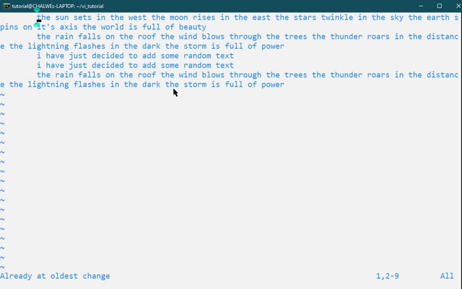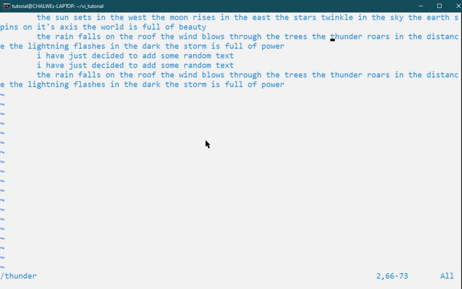Since I'm at the beginning of the text, let me just use the backslash. So I'll say backslash, so you can see what I'm writing from here. You say backslash, then you say thunder. If you see, it has even highlighted thunder there. Once you press enter, you can choose whether you want to go forward or go backwards.